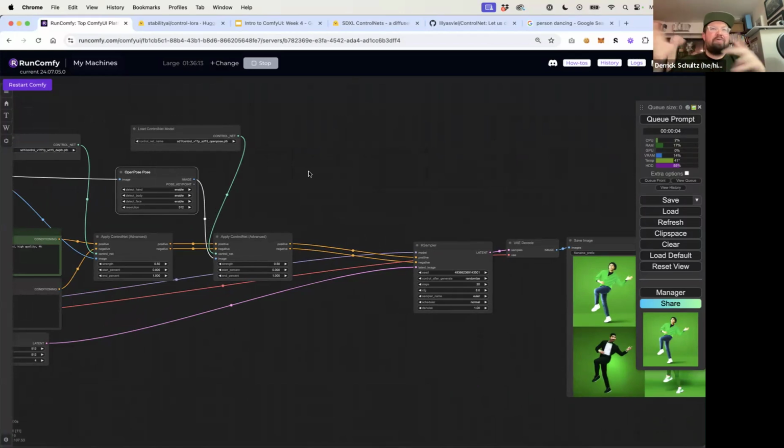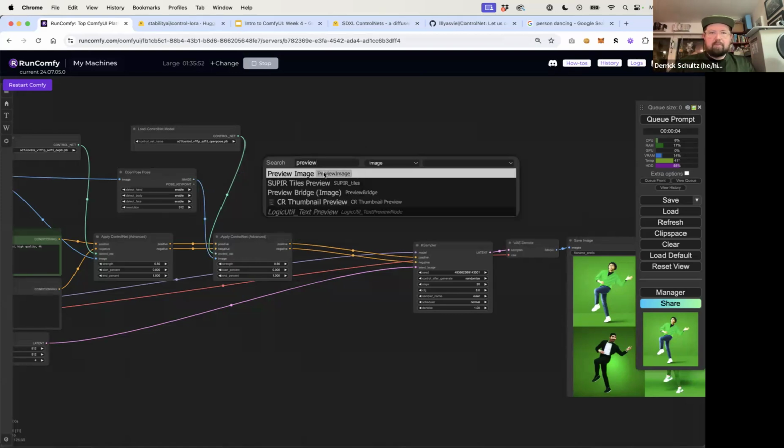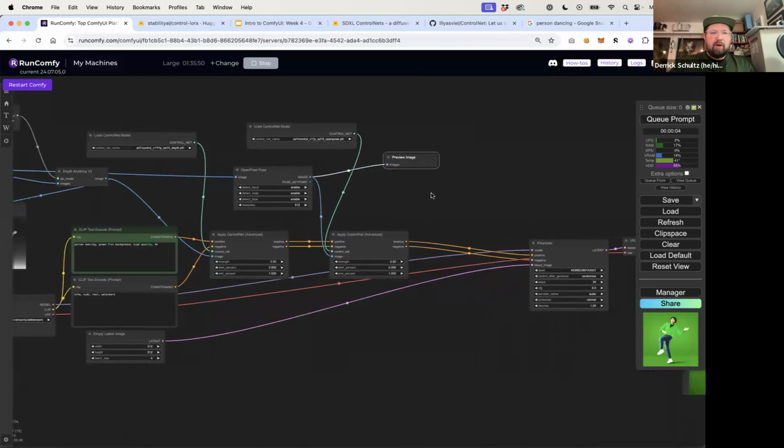When we start to hit video, processing speed might matter more, because the number of frames we need to process, the number of frames we want to output, all of this is going to sort of exponentially explode on us. But while we're just sharing images, we can leave everything on and not worry about speed or performance. The last thing is I want to add a preview image as well, just so we can see what we're working with here.